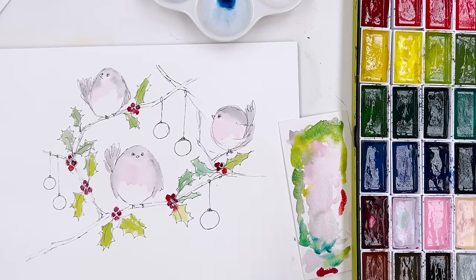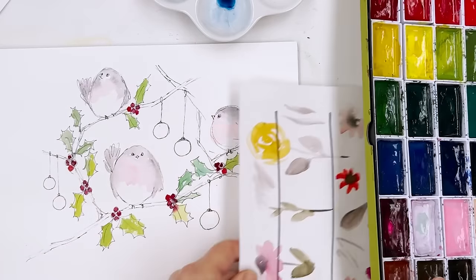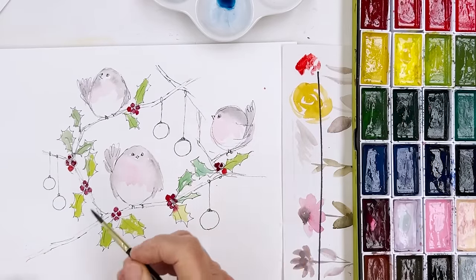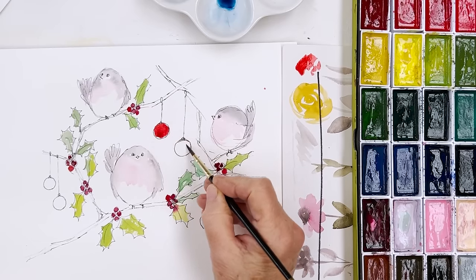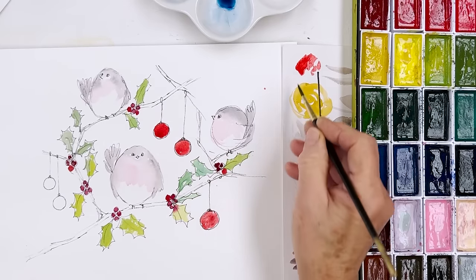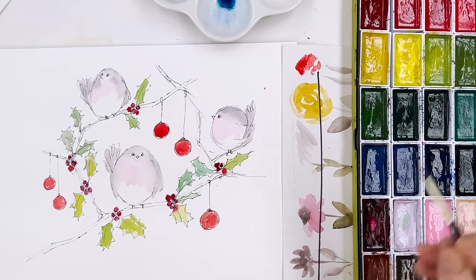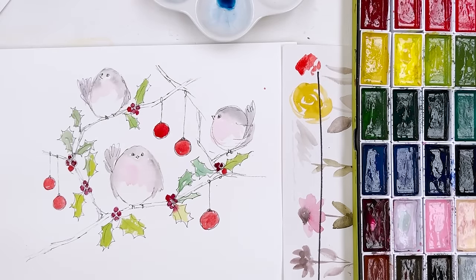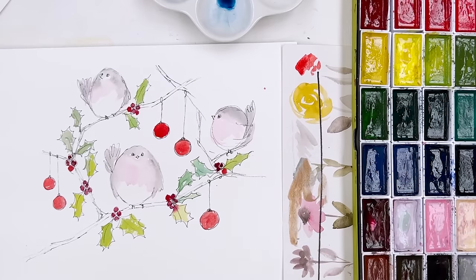So now this piece of paper is too full of colour, so I'll get rid of that and use this. I'm going to paint the baubles red, I think. You can do them whatever colour you want. Possibly red is a bit more festive. And then the only thing we need to do now is to paint the branches, which I'm going to do in a soft brown. So that's burnt sienna mixed with this grey.